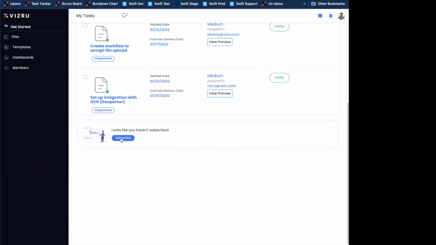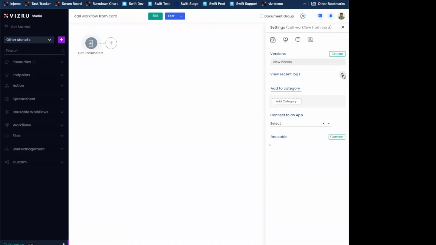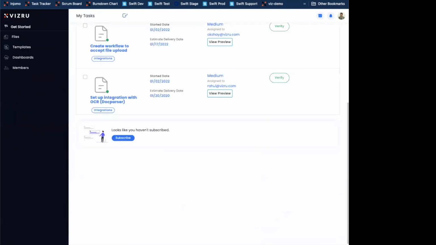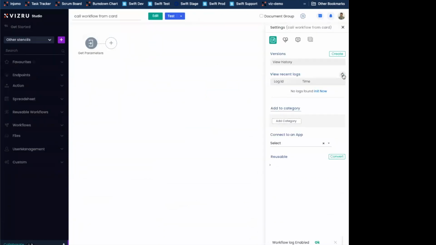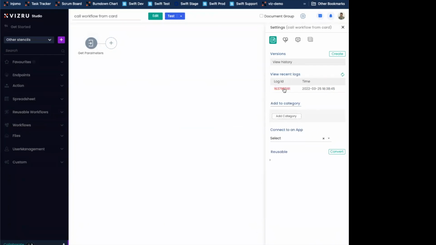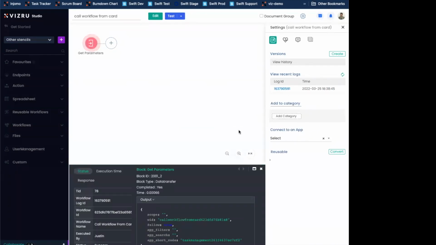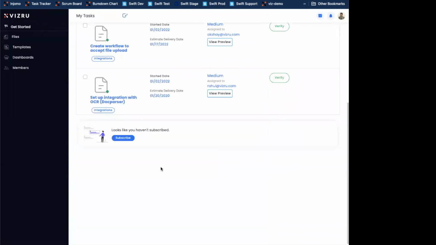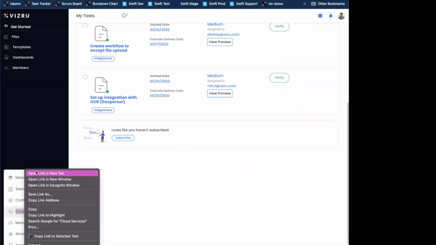Okay, so if we click this button, we'll see. Okay, so first let's enable the log to see the execution. So if we click it again, come back, and look at that, just executed this workflow from our task management app. So that's yet another way to execute a workflow from within a card. Another way is using Live Cloud.